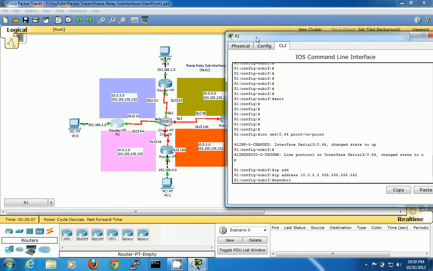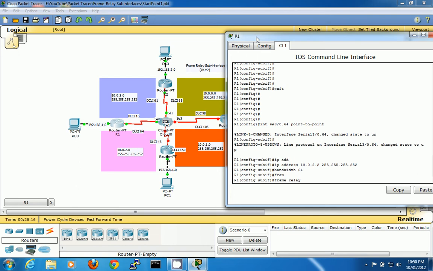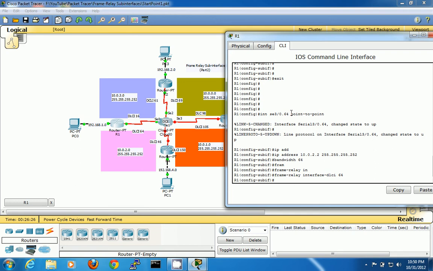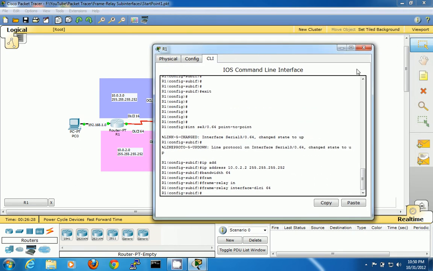Bandwidth is, what is it, 64, and frame relay interface DLCI, and as you can see we use 64, and over here it's 64, so 64, just to keep consistency. Okay, so now router 1 is technically all set up for frame relay.